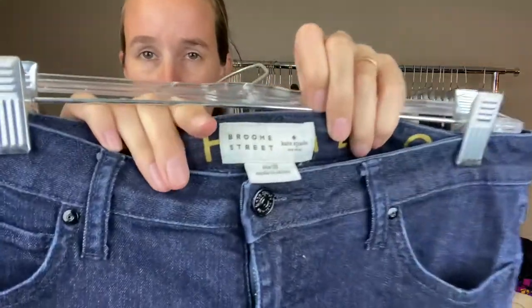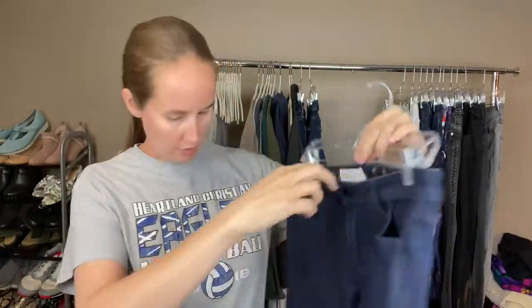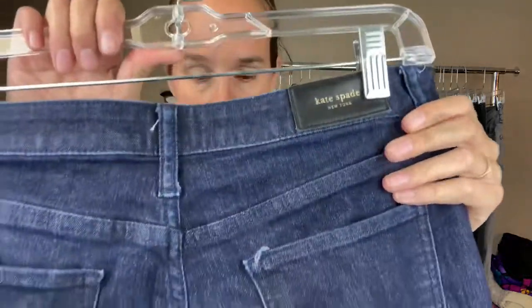This is a Kate Spade Broome Street size 28 — just a dark wash, maybe a crop jean. I might send this into ThredUp. Speaking of ThredUp, if you know about the recent drama — they suddenly removed the ability to max pricing at 80% of retail and were making people change already-listed items, but without warning. Tons of people freaked out, so they changed it back, but they did say they'll do something different in the future and will give sellers 30 days' notice. For now, I've just sold a couple things at that 80% maxed-out price, so I'm going to keep sending stuff in until something changes.